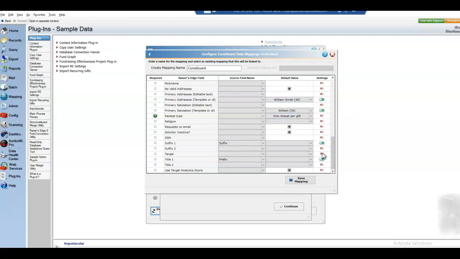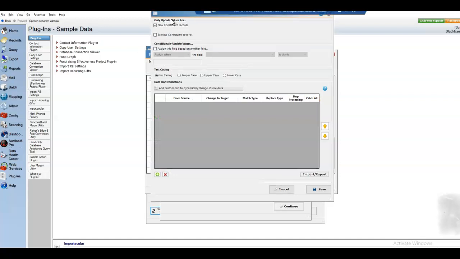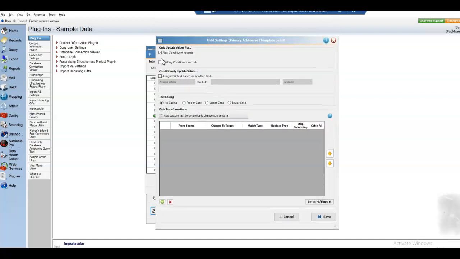The other thing I want to draw your attention to are the settings on the side. So for example, for my primary addressee, I have a setting that I've chosen that's only going to update my addressee on a new constituent record. I assume that what I have in Razor's Edge is much more reliable than my default value I've chosen.